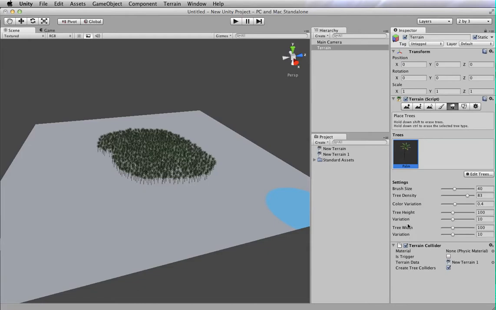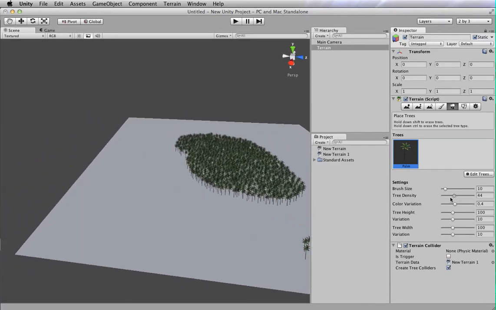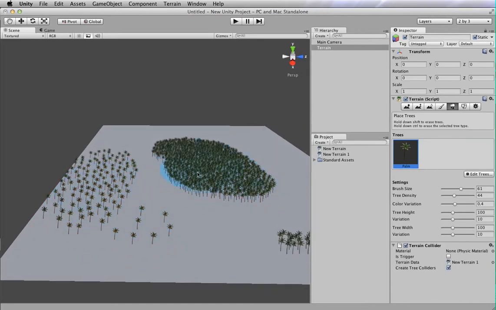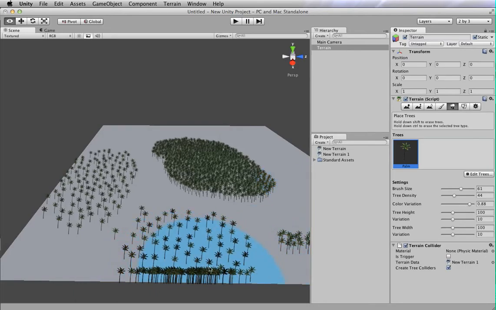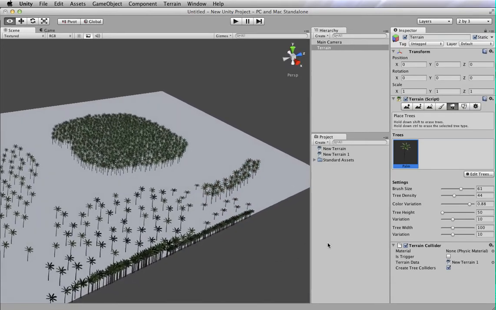And now right down here, under the tree selection box, you're going to see these settings, and here are all the options to make your trees a little more interesting. So I can change my brush size, maybe have a smaller area of trees. I can change my tree density, so maybe I don't have quite as many trees in the area that I'm painting. That's a little bit more obvious when I increase my brush size, so these trees are not as dense as these trees. Got some color variation, so maybe I'll have a bunch of different colored trees. You can't really see that well from up here. Some tree height that I can adjust, so maybe if I make those trees smaller. Can't really see from here, but they are a little smaller.